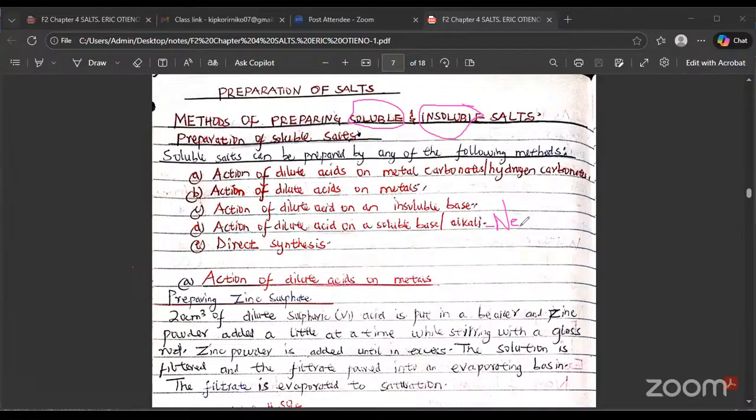I don't know if time will allow us. I don't want to interfere with this one. Preparation of salts. We only have 5 minutes. Do you think we should interfere with this one? Because if I do, I want to complete this on the same day. So unless you have a query in the things that we have done, now is the time, or something else that you did previously. Let us do those questions as I write this one as neutralization.